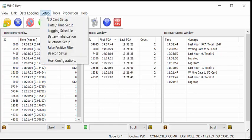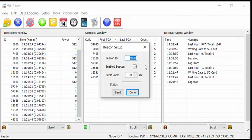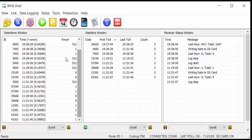And last but not least, you're going to set up your beacon. I've been using 1000, 2000, 3000, 4000, and 5000 as a beacon ID. You're limited to a burst rate of 30 seconds with running the false positive filter. And if you want to enable it, or if you don't, just uncheck this box or check it if you want it enabled. And then you're going to have to put in 30 seconds and then send to your receiver and press done. And now your receiver is completely set up.